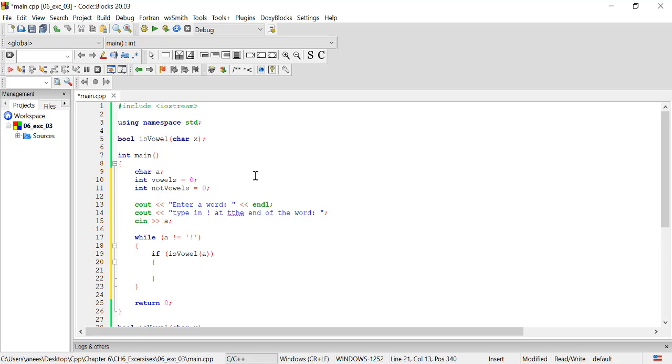Put in some more curly brackets. Now here we can cout a is a vowel. Next we can endl, and then vowels plus plus.